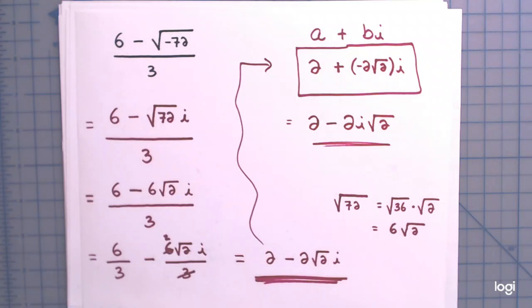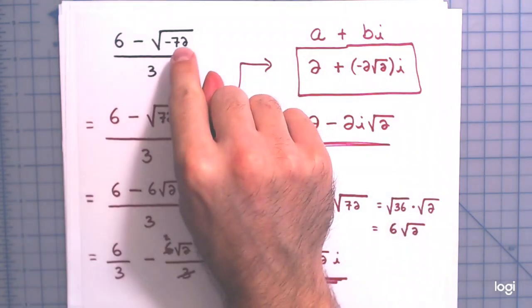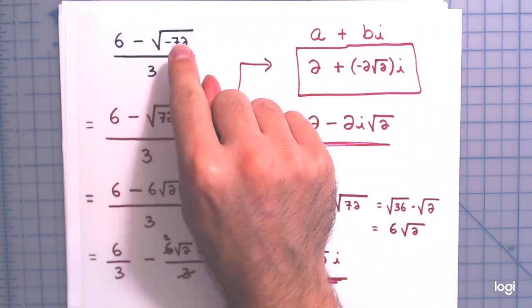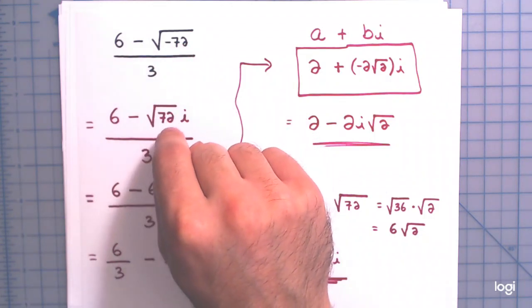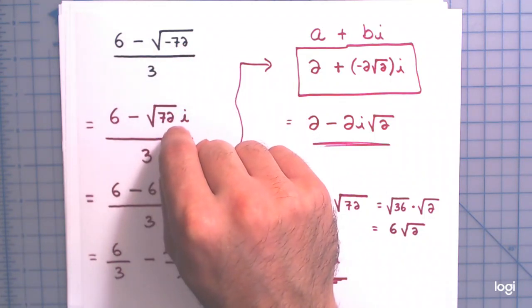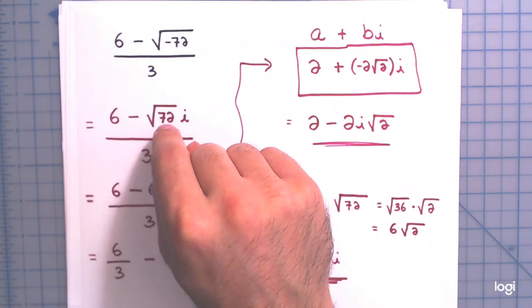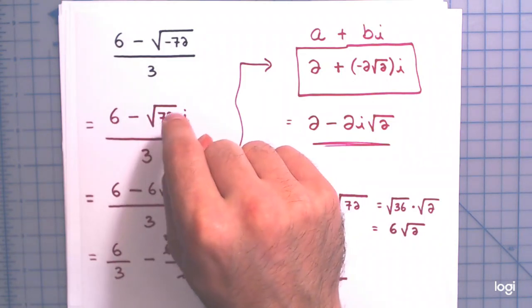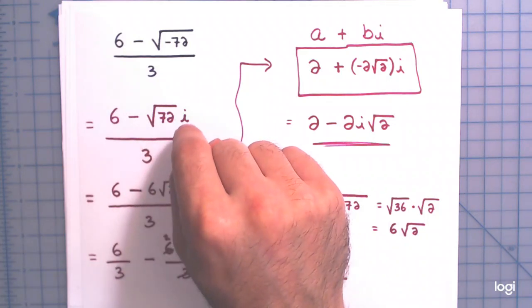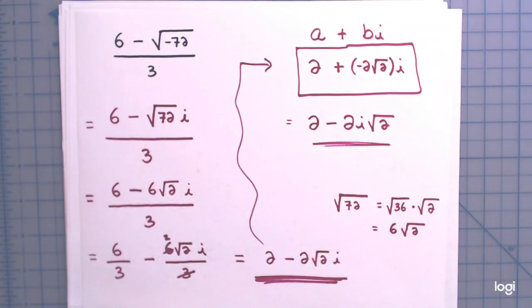All right, wonderful. But so the keys to take away from this video: one, whenever you see the square root of a negative number, immediately think, I need to rewrite that. I should rewrite it as a pure imaginary, a real number times i, right? The square root of the positive times i. Two, i is that imaginary unit. i is the principal square root of negative 1. So if you ever see i to the second power, i squared, that's negative 1.